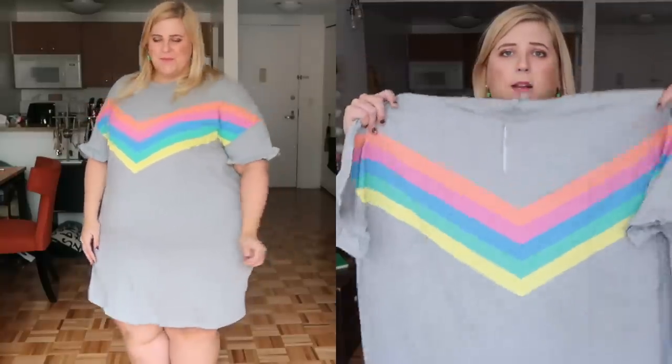So the first time I bought, because I love color, duh, says the girl in the multicolor dress. This just was so cute. It reminded me of Rainbow Brite. It reminded me of My Little Ponies. It reminded me of all the things. It reminded me of like a little girl dress. And seriously, if I could dress like a little girl, I would. I know that's not the best thing for a 30-something adult to be saying, but in my mind, I would love to just wear brightly colored tights and dinosaur print tunics every day of the year.